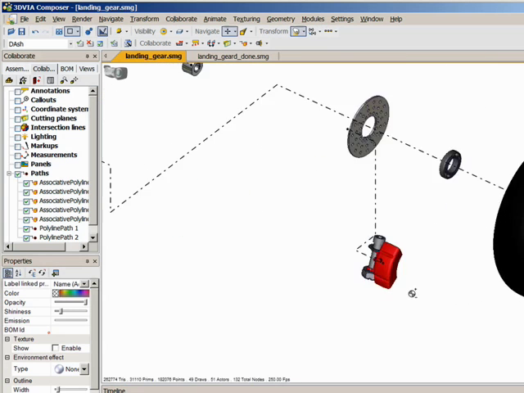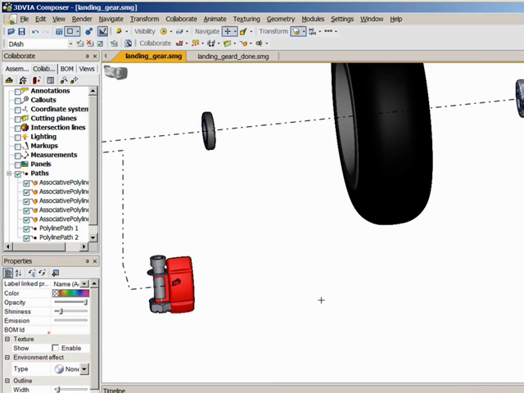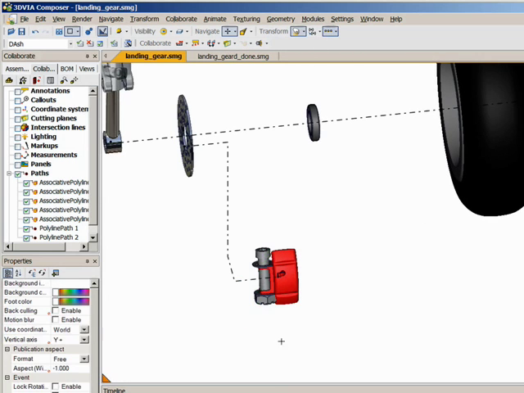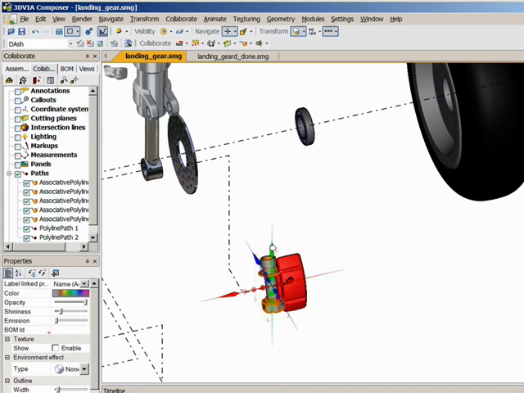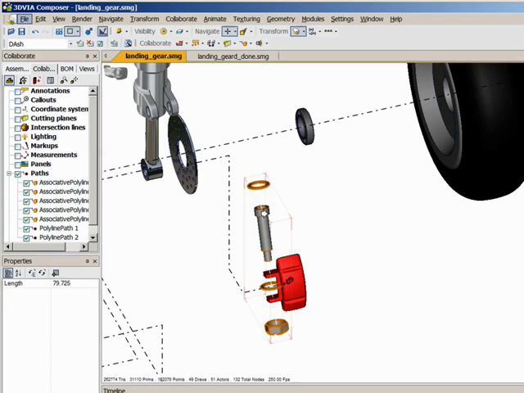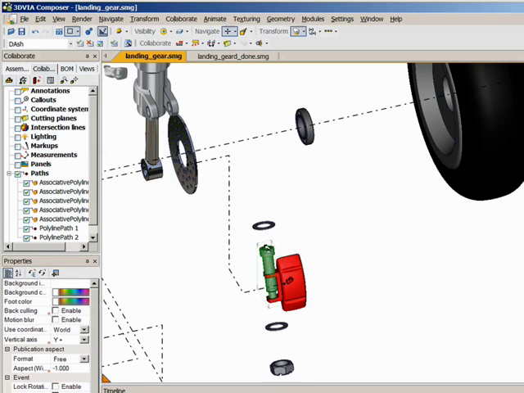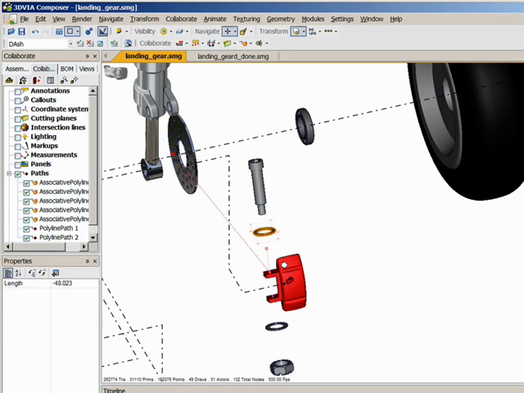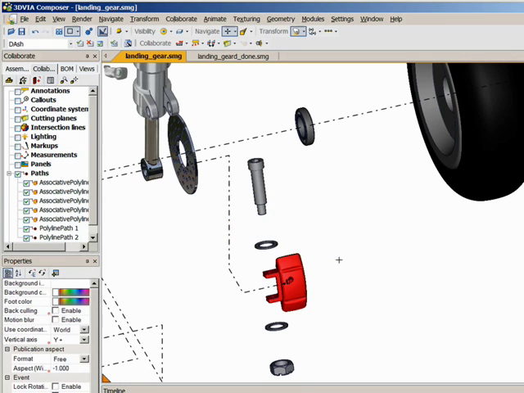And next, if I want to start tweaking and exploding, I can grab some more parts and use my explode mode. And you may or may not know that in explode mode I can hold down my Alt key to explode on different axes as well. So I can explode that up. And then I can grab the whole object, bring it down, and start tweaking my positions again. If I want to grab this bolt and slide it up ahead of the washer, I can do that and tweak it down a little bit. So you can go ahead and start tweaking your objects.